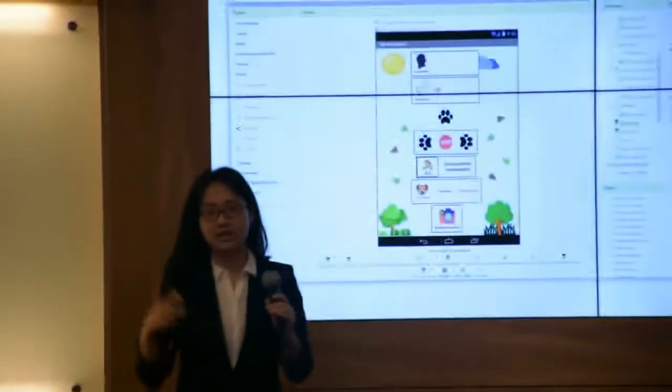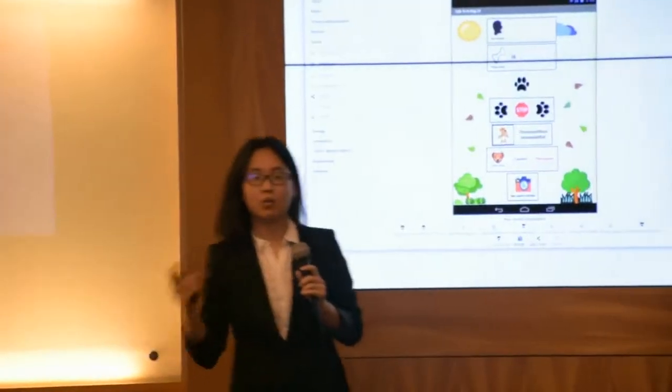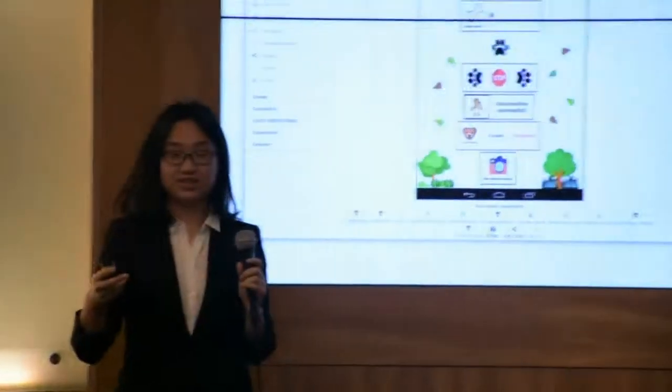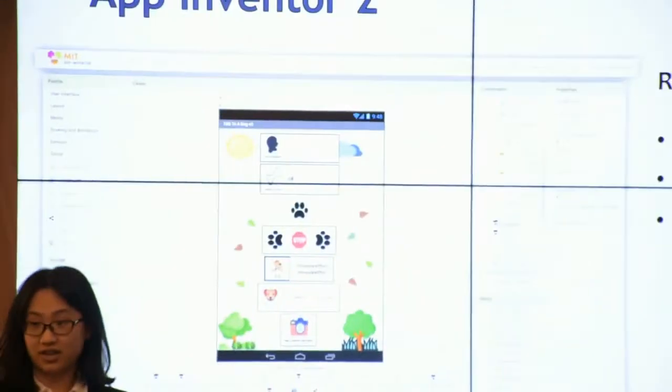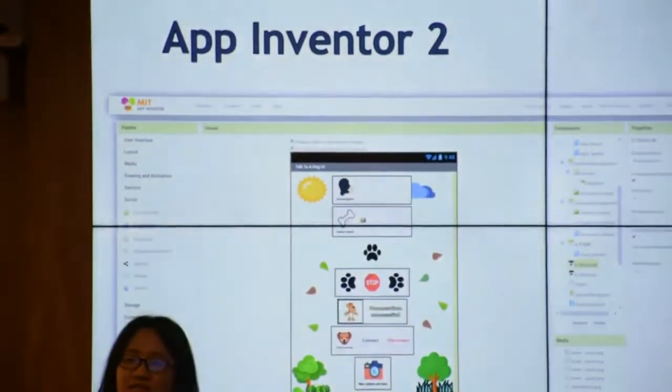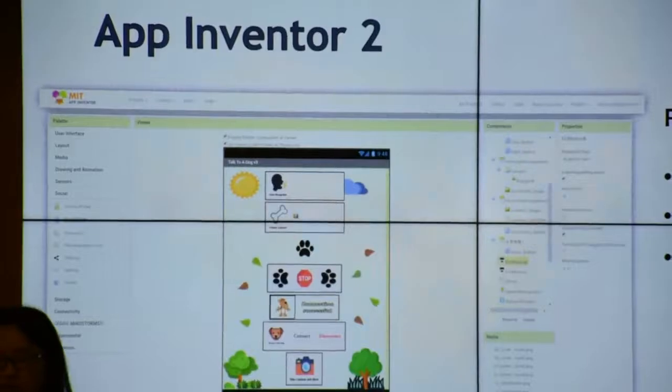Alright, so what is App Inventor 2? It is a web-based drag and drop Android app builder that was created by the team from MIT. Now, why did we choose App Inventor 2? The simple reason is there were a couple of us working on the mobile app, and we didn't have a system where we could update the changes in real time.